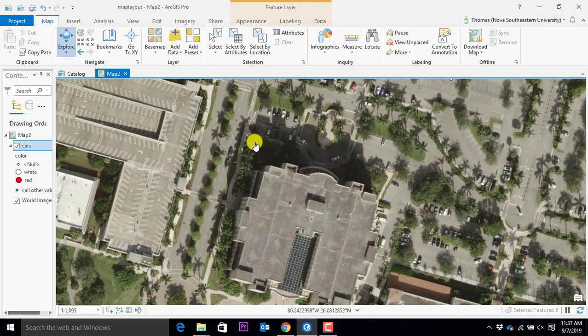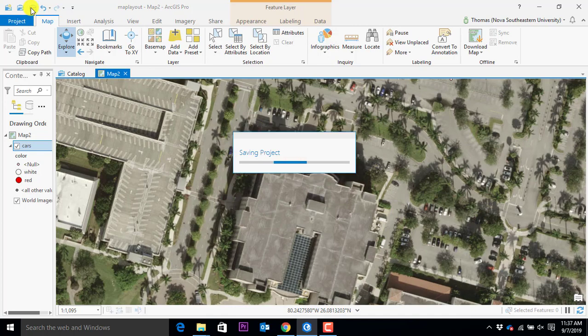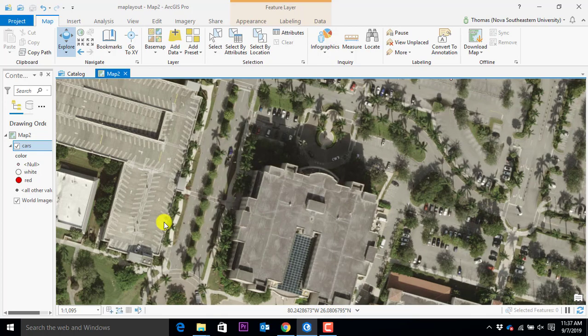Let's do this. Save the project. All right, let's do one more. Yeah, let's skip this. Let's do one more element. We have points, polylines, and polygons. Which one of the other two would you like to do? Polygons. Some polygons, like Chase already did. Let's do polygons. All right.